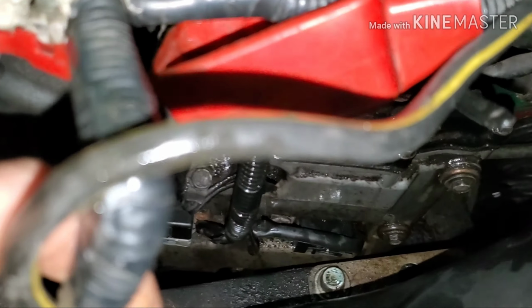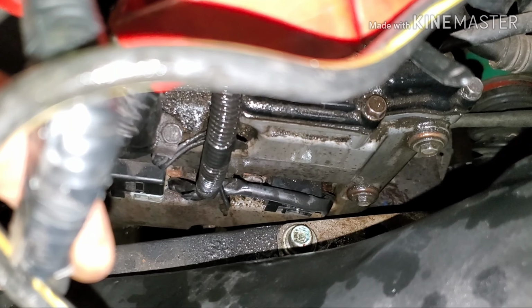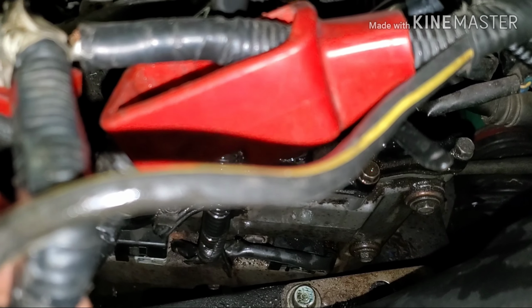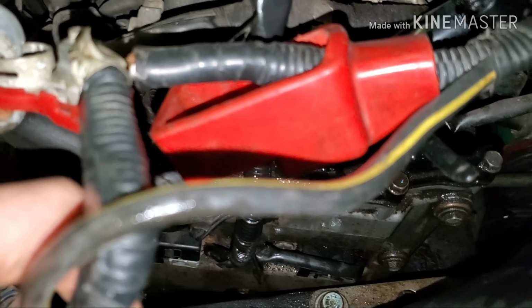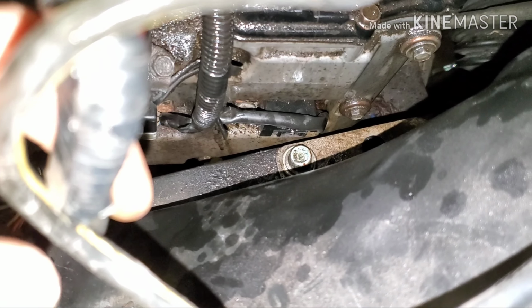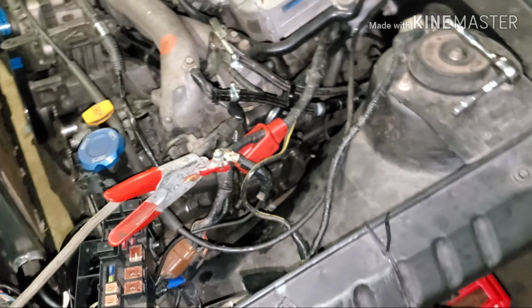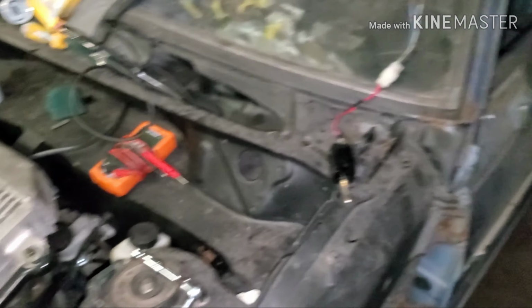So what I'm going to attempt to do right now is loosen this motor mount and lift this side of the engine up and hopefully gain enough room to do this coil pack. So yeah, we're gonna give that a shot. If that's successful, I'm gonna put the last plug in, put it back together, and dump some fresh 93.